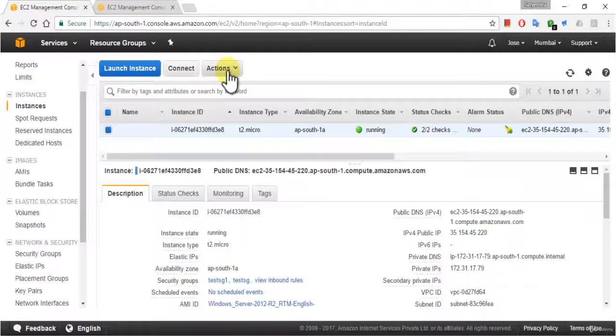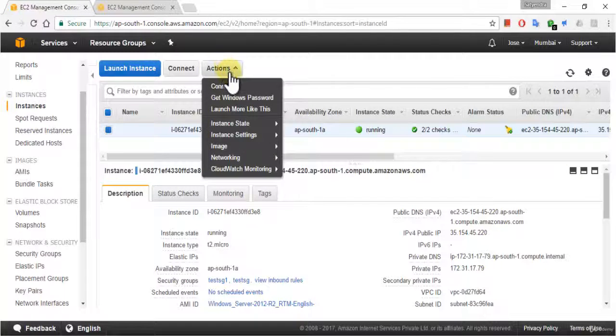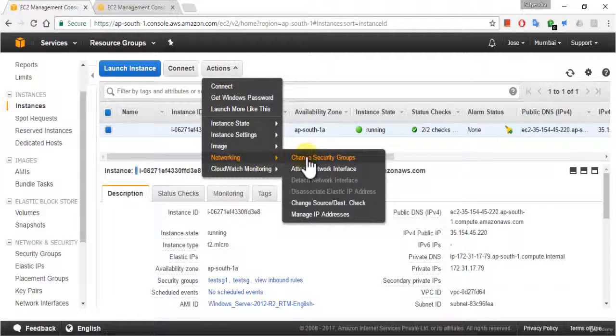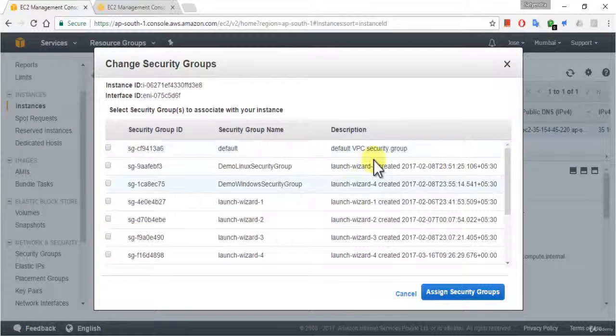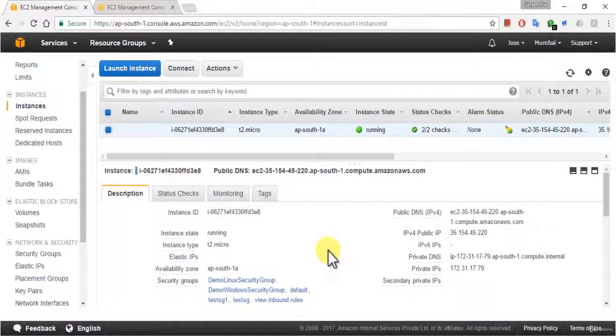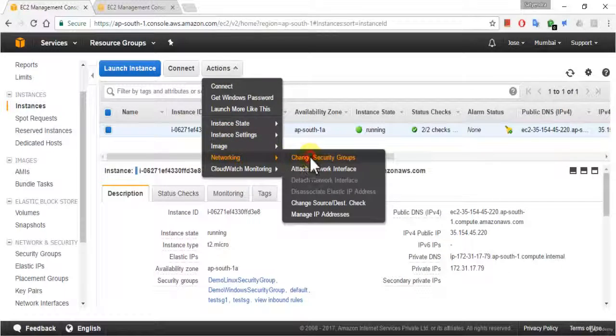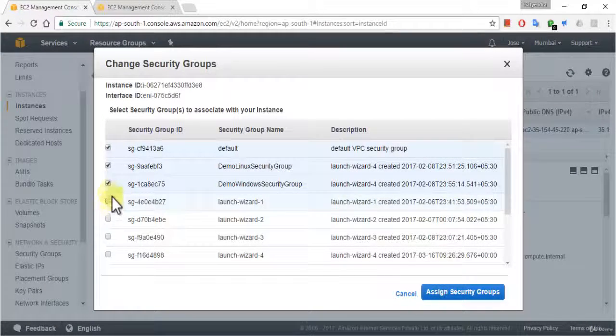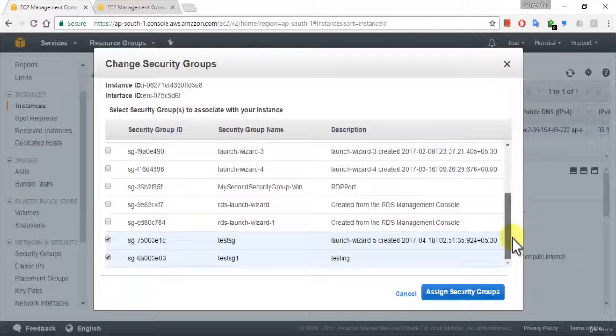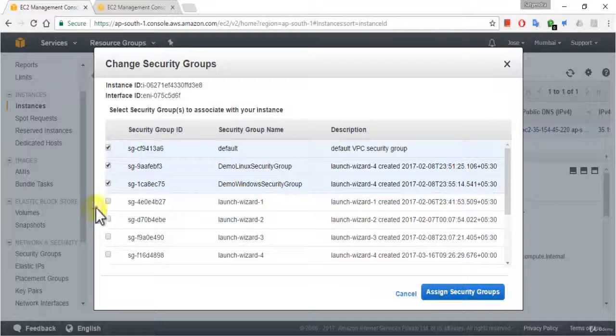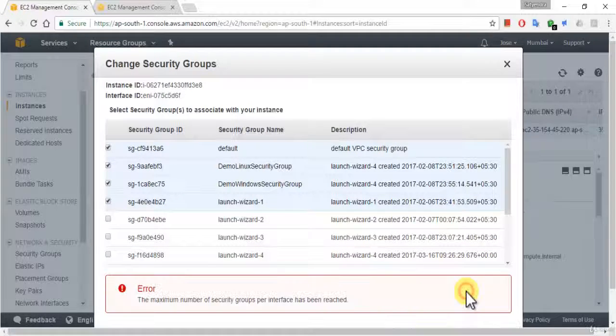However, in security groups there is a limitation. We can attach at most 5 security groups to an instance. So now let's try to attach more than 5 security groups. 2 were already there and 3 we are attaching. So it will allow us to attach 5 security groups. That is successfully done. Now let's attach one more security group and see whether it works or not. So 3 is there, 2 is also there, so that is 5. Now try to attach one more, assign security group.